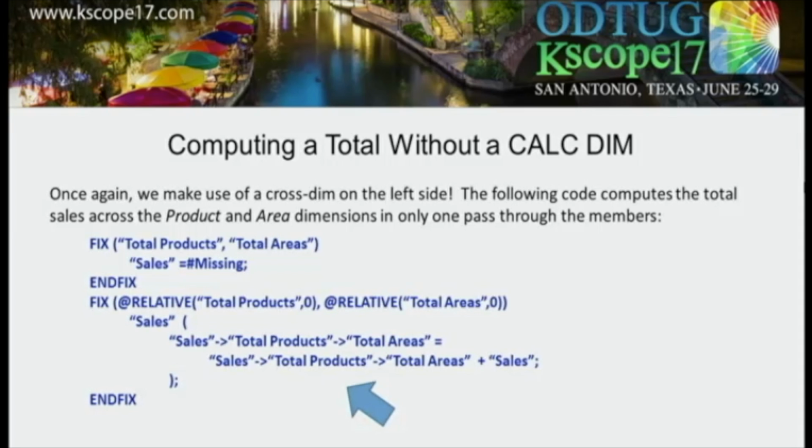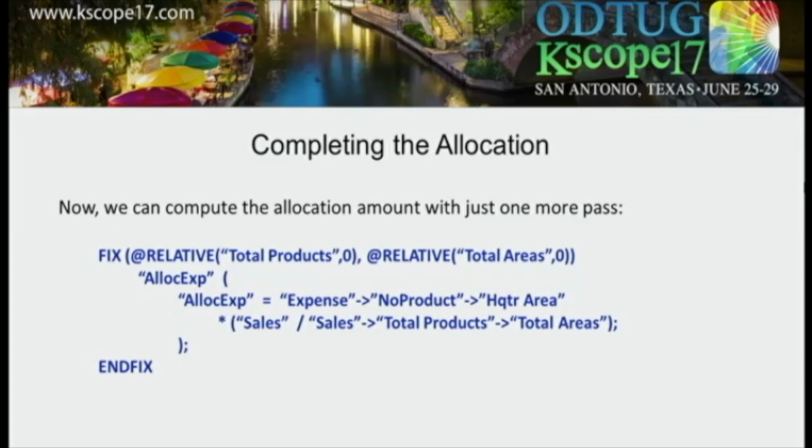Right? As that goes through all the level zeros, it's just going to keep adding and adding and adding until when you're done, you have the total. And then you can use that in your allocation. And you did this all without a Calc Dim. Many, many times faster. We did an allocation system for a large health company, and we extensively use this. So then this is just the computation. You can take the expense that you have in the headquarters and multiply it by the ratio of the sales. You never did a Calc Dim, and it worked great.